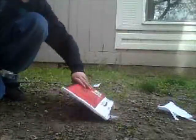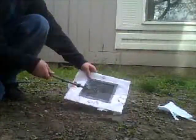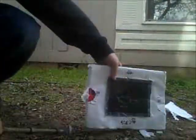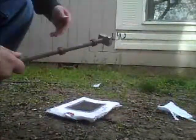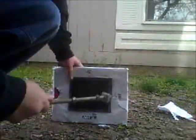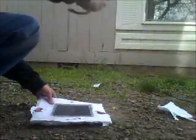Doesn't even look like I did anything. Oh wait, that's right, I'm not using that anymore because it sucks. Where's the... there it is. Red circuit board! Seven minutes already? Holy cow.